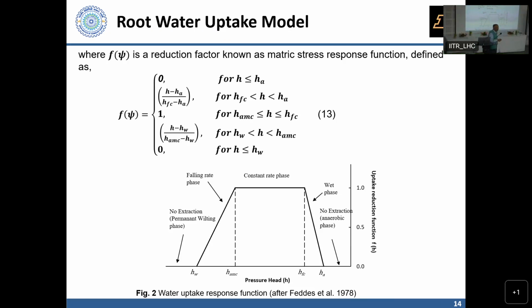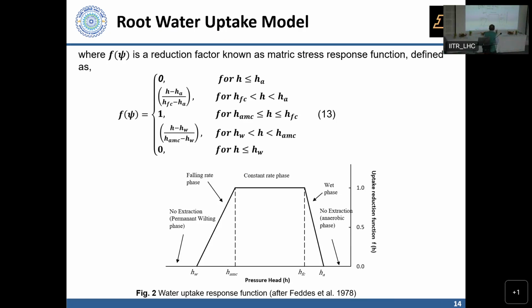Whenever we saturate a sample and allow it to drain through gravity, most of the water will go, but still there will be some water. This water is held in the pores against gravity. The moisture content at that point is called the field capacity. Field capacity indicates that whatever you give more than this cannot be used by the plant. Say I am fully flooding my soil. After some time, most of the water will go by gravity because it will not stay in the root zone, and whatever remains will be taken by plants. Water above field capacity simply goes down.